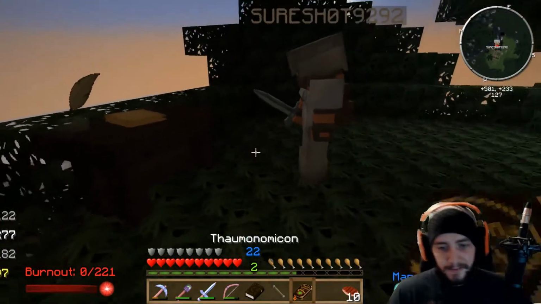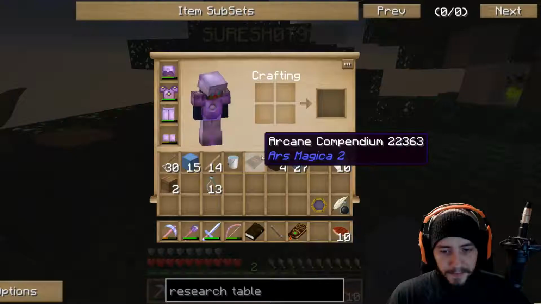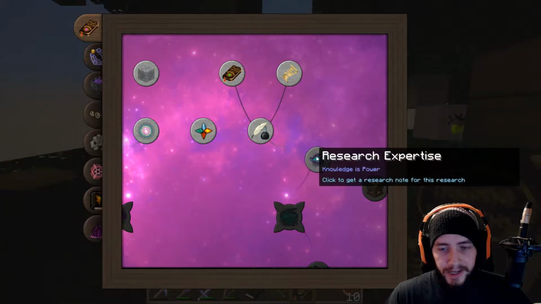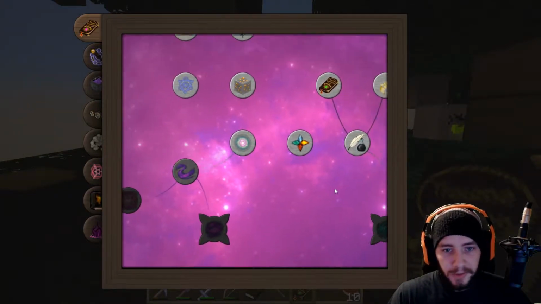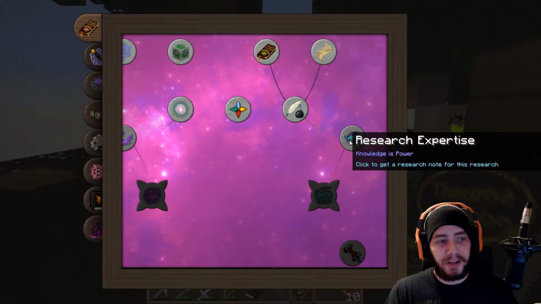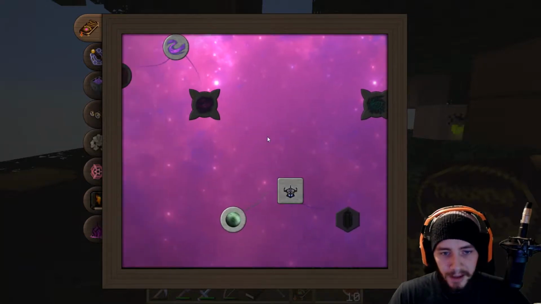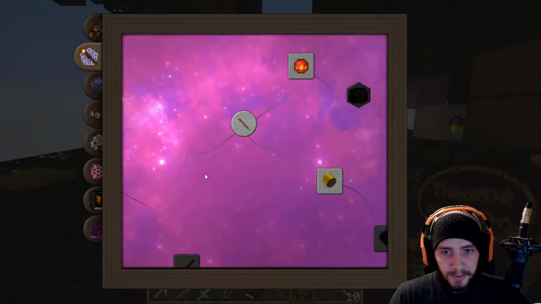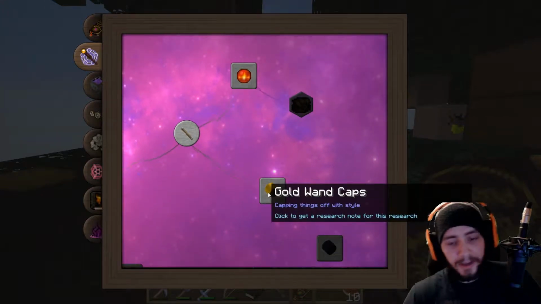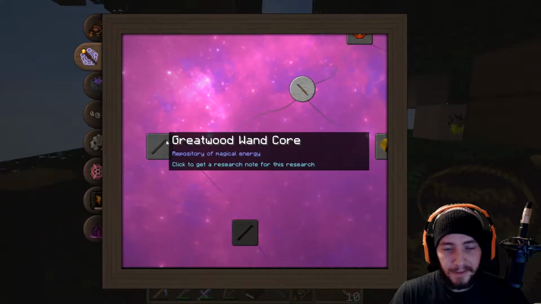Now, I'm going to try one. Oh, wait, where's my research notes? I'll put that there for now. So, right here, research expertise, I don't think we really want to do that one right off the bat. I mean, you can make the research note, that's fine. It doesn't cost anything to make the research note. But just looking here, what do we want to start out with? There's wand foci. There's to make better wands, so you have the gold wand cap. Or you can make it out of greatwood.